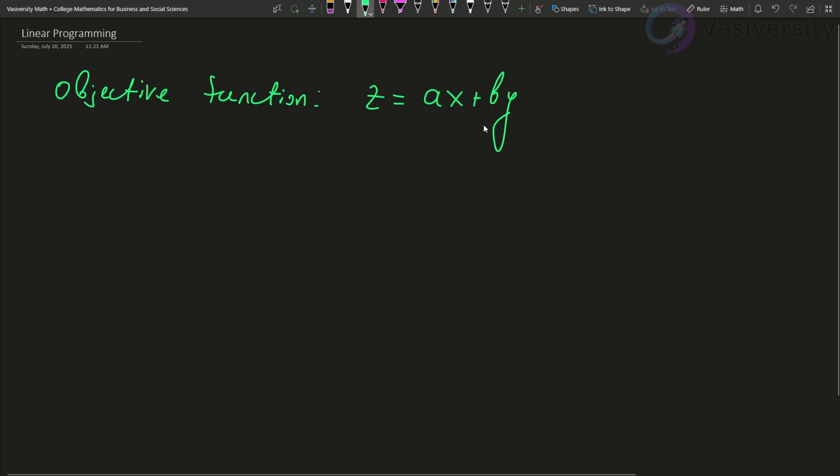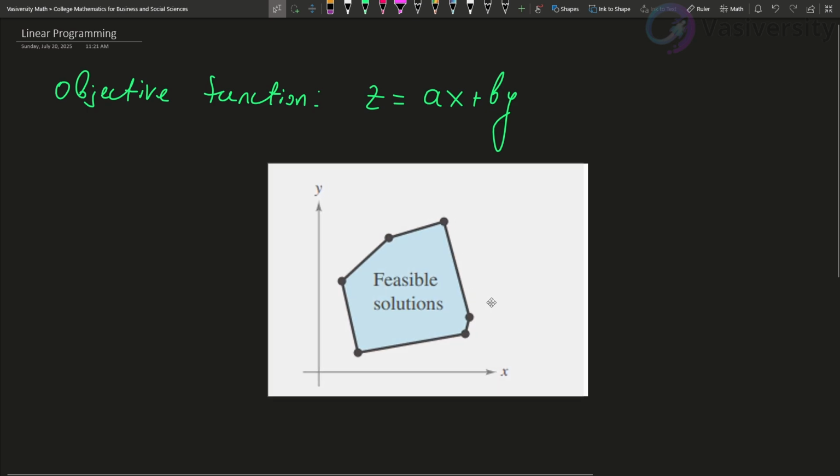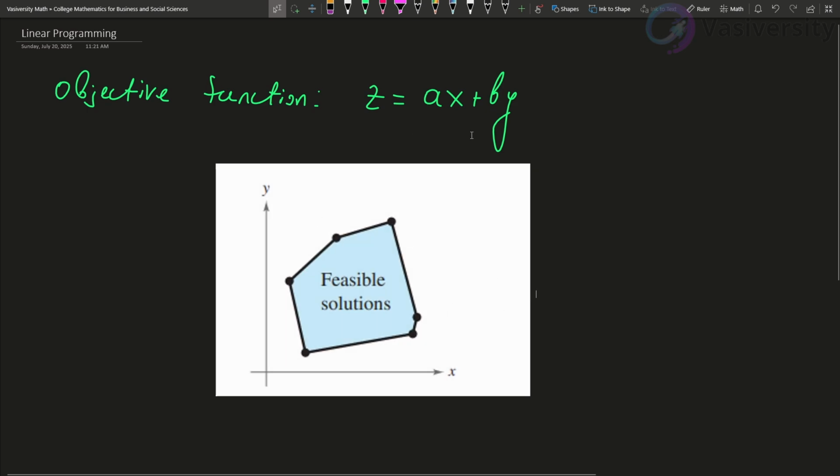So when you are drawing your objective functions and the constraints, we're going to get a feasible solution zone. Based on all of the constraints, as we can draw them through the linear system of inequalities, as we did in the last lesson, we're going to get the feasible solution area. The feasible solution area consists of constraints and our objective functions. The constraints are going to tell us the feasible solution area. In this area, we're going to have our optimized solution, the maximum or minimum, somewhere in this area.